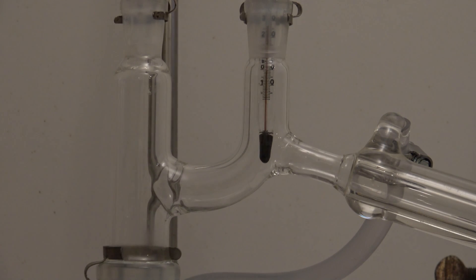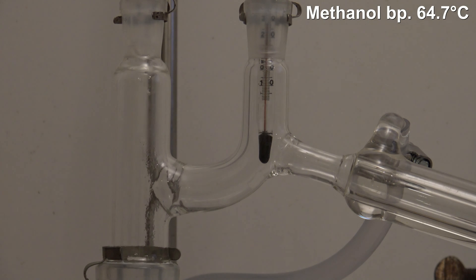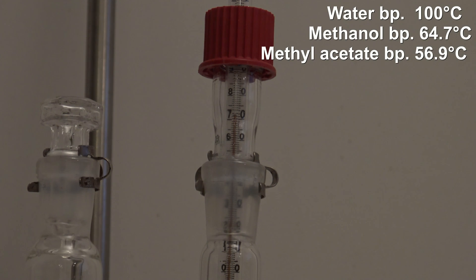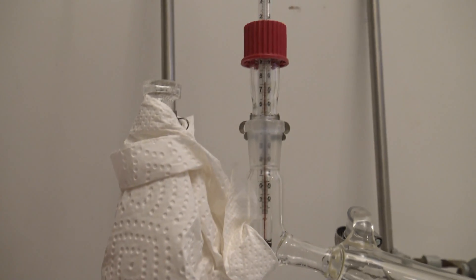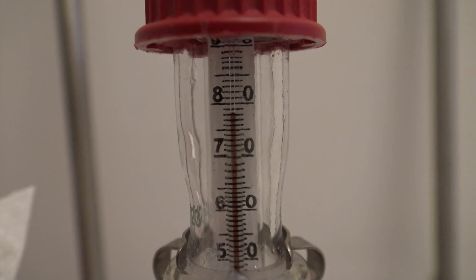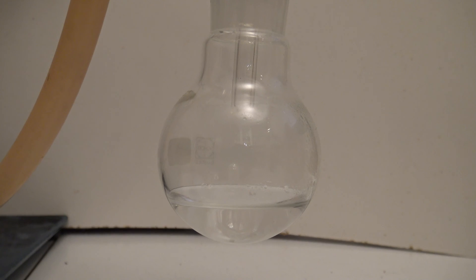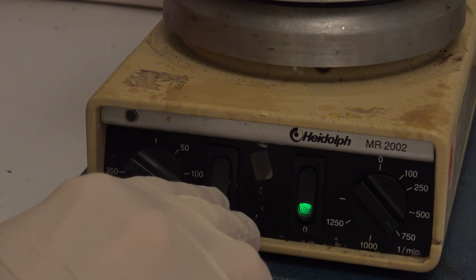Methanol has its boiling point at 64.7 degrees C and is distilled off at first. Interestingly, the temperature went to 72 degrees C at the beginning, which was above both boiling points of methanol and methyl acetate and below the boiling point of water. In the distillation, the temperature went further up and reached its maximum slightly above 78 degrees C, which is exactly the boiling point of ethanol. After three hours, the distillation came to an end and the heat was removed.